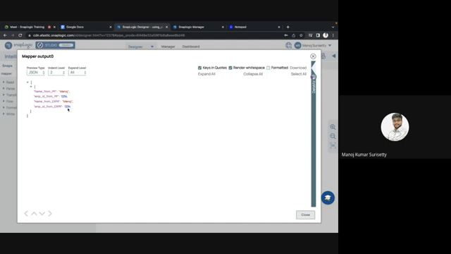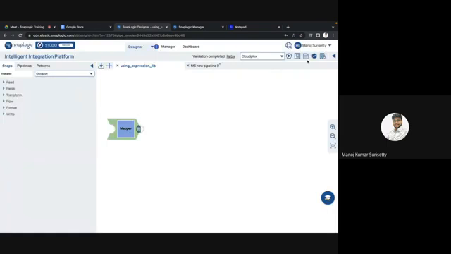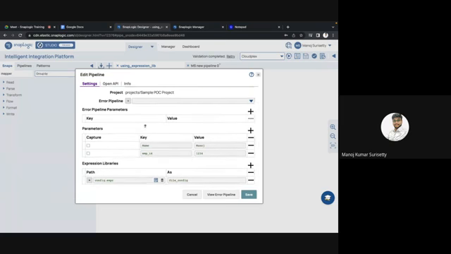But once we define the value in a specific format in the file, the value is directly referred to in an integer way. Whatever format we use in the file, whether it is a string or a number, it will directly be represented here. But in pipeline parameters, if we define anything, everything will be in string format, and you have to do explicit conversions, transformations, or parsing to convert it to the way you want it. That's where I have used parsing. So this is how we refer to the values from the expression libraries.